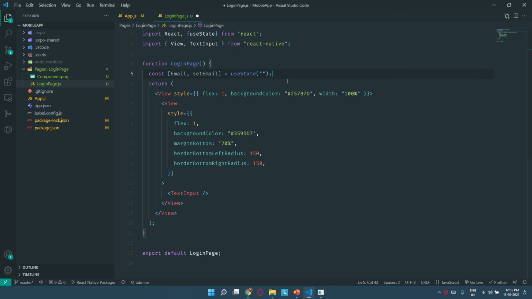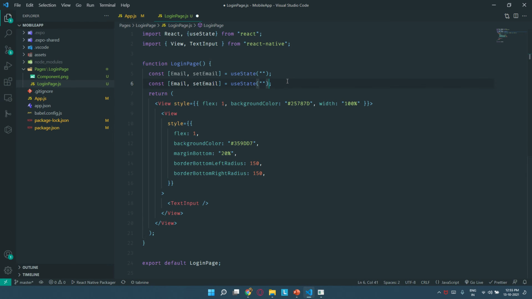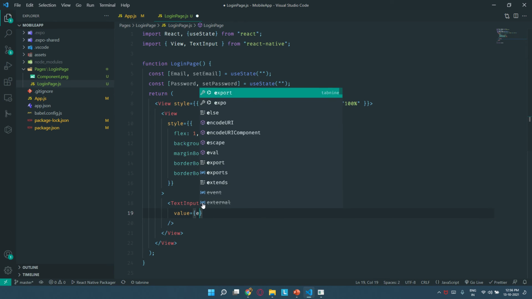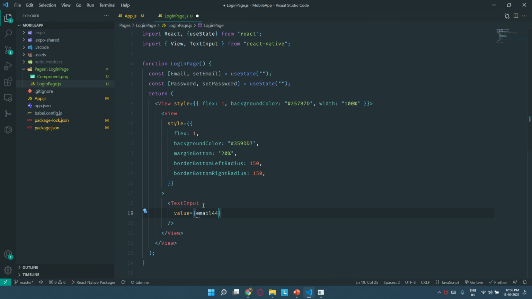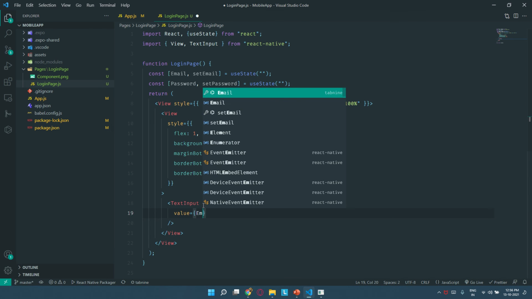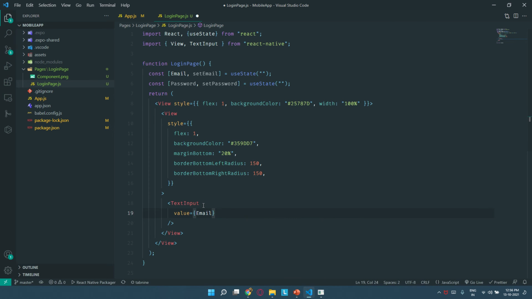I am going to copy paste the whole thing and change email to password. Now I'm going to put value equal to email, for the first one.